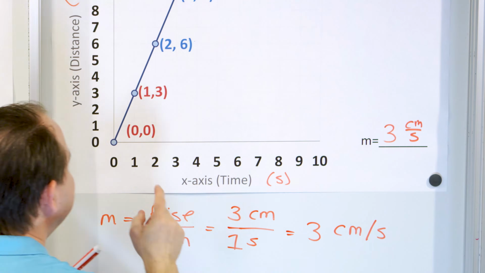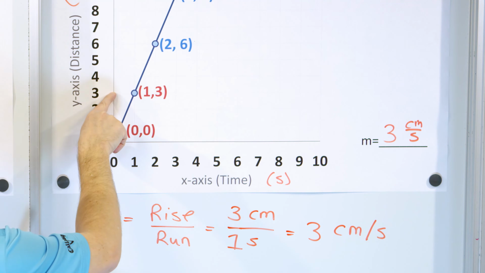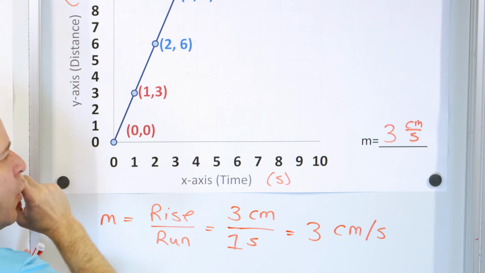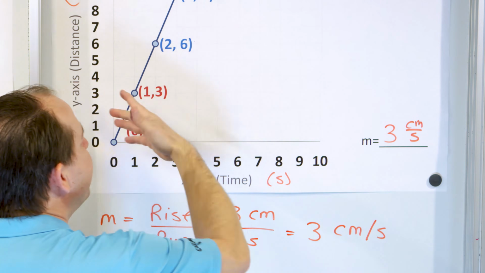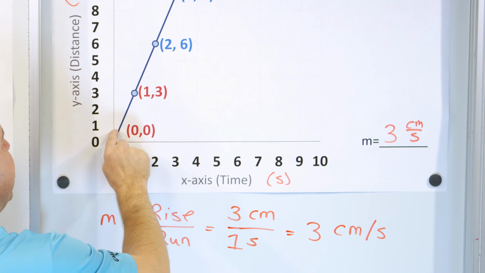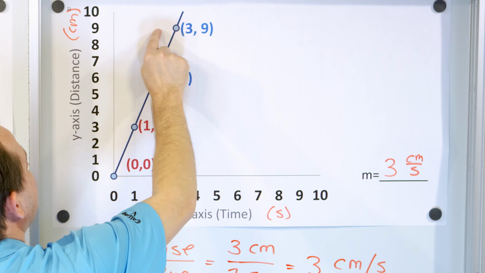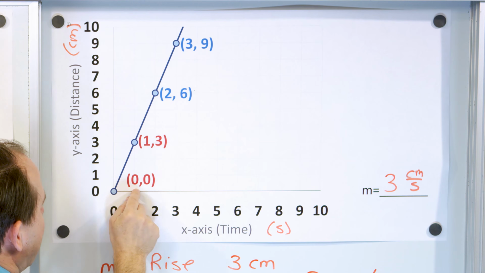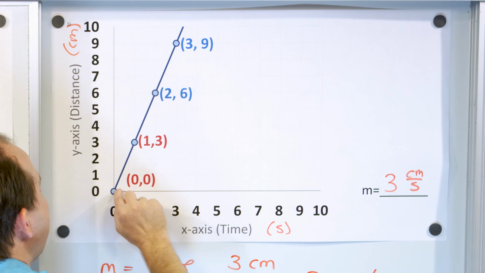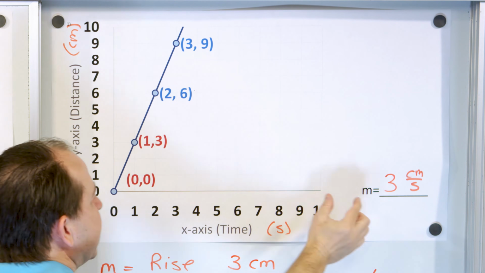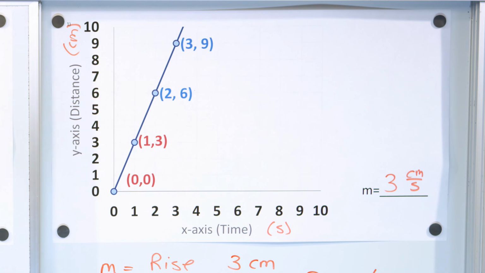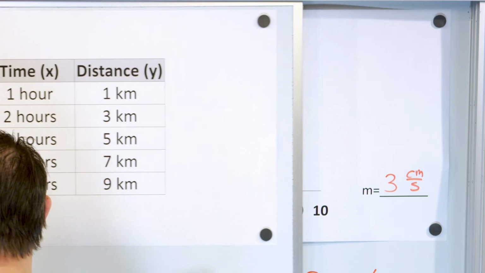And just like I said, this tells you the line goes up 3 units for every 1 unit over. What it's also telling you is that this bumblebee, or whatever it is, is traveling 3 centimeters every second. 3 more centimeters every second, because every time I go over, it's 1 second, and I'm going 3 centimeters every second. That's why the unit is 3 centimeters per second. I want you to start thinking about units as we do this stuff as well.